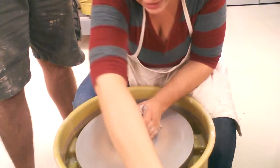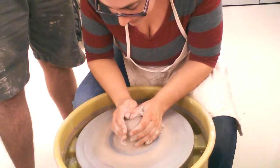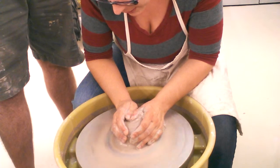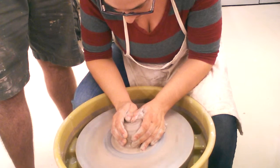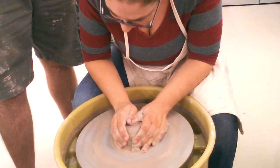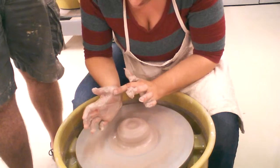I'm still just doing the same thing. I'm just letting my hands guide. My fingers down here guide that lump of clay that I'm pushing down. And I add more water when I feel my hands start to pull against the clay, because I want my hands to slide. And now I'm really applying some pressure now that I'm getting down to the bottom. So most of that pressure is happening again on my thumbs and then down here.